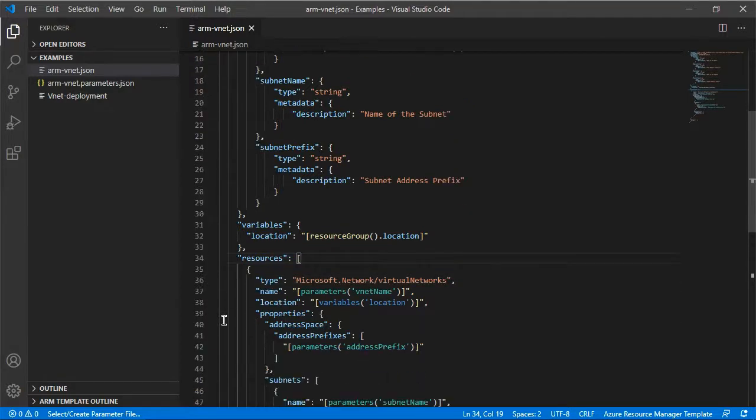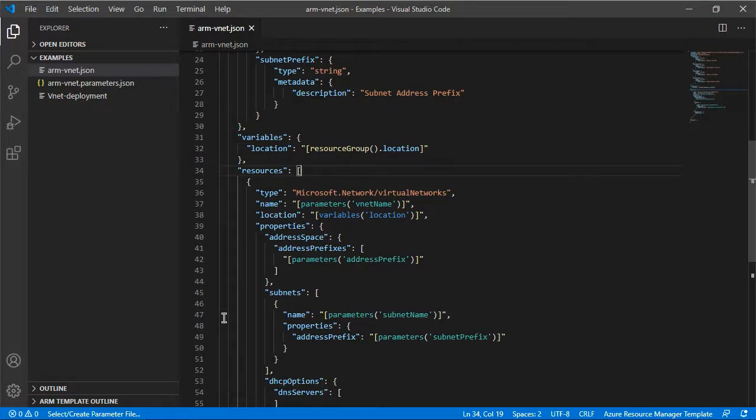Dropping down into our resources, we can see here we've got a type of Microsoft.Network/virtualNetworks. Again, the big thing is to be able to look at that type and understand what's being created. It usually is pretty verbose, and you're able to look at that and figure out what's going on pretty quickly. Dropping down a little bit to the name, you can see we're taking the value of the Vnet name parameter, and we're going to define that as the name of the virtual network. For the location now, we're taking that location variable, and the value of that we're going to use as the location for this virtual network.